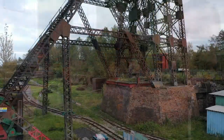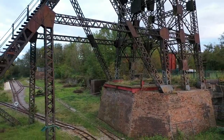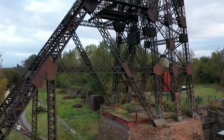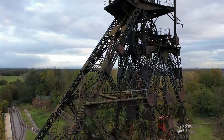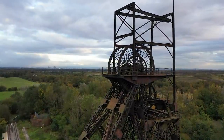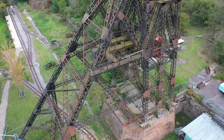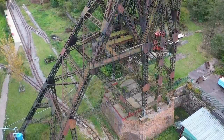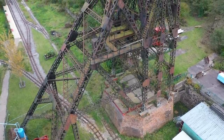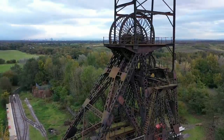Right, got it. Now I have to mention this amazing pit head gear, the last surviving pit head gear in the Lancashire coalfield. It stands 98 feet high and was built in 1910 by Head Wrightson of Stockton-on-Tees for the Astley Green Colliery. It's made from wrought iron lattice girders with riveted plates and joints, and unfortunately, can you believe it, it's a Grade 2 scheduled monument, but it's on the at-risk register. I would love to see this amazing piece of engineering saved, because it would break my heart if we lost this. There is a danger that we could lose it, because parts of it are already unsafe. If you get yourself down there, chuck a donation into the pot and let's see if we can get it saved.